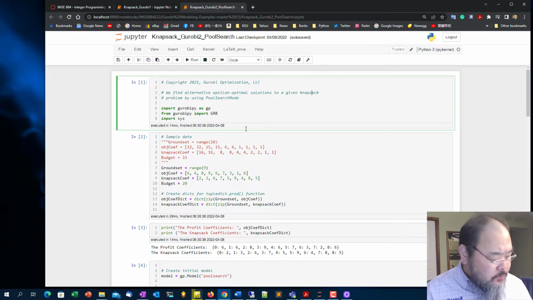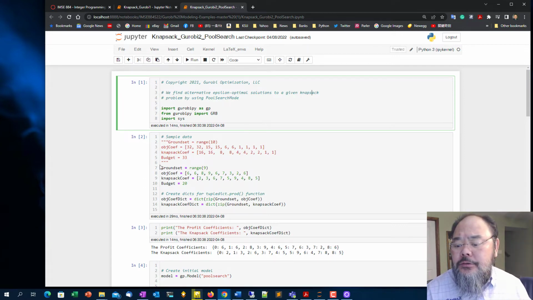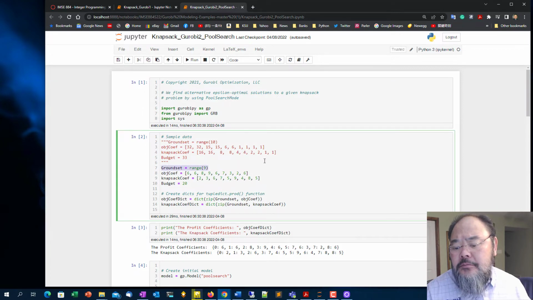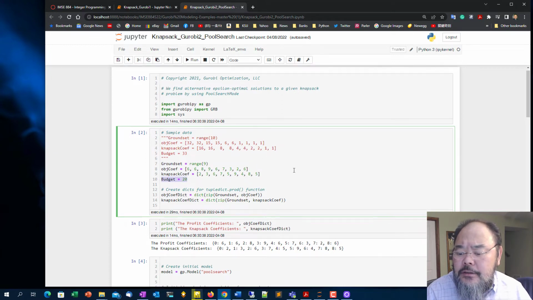First we introduce the data. We call the ground set equal to 0 to 9, like we had before. The objective coefficient, which is the profit coefficient, and the knapsack coefficient, which we call weight, W, from the last lecture. And the budget equals 20, the same thing.